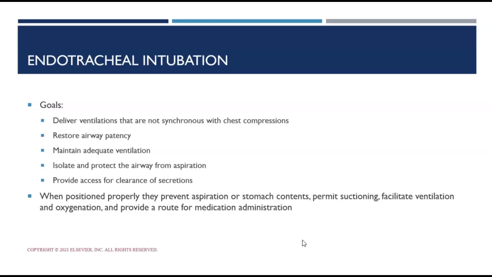The other benefit of this is that now I have a tube in place with a cuff that's inflated, and my lower airway is going to be protected from aspiration. Less air is going to end up in the stomach, but still, patients can vomit during codes. They frequently do. Now that I have that cuff in place, I'm less likely to have that risk of aspiration. The other nice thing about an ET tube is that it helps me suction the patient. If there are a lot of secretions coming out, it helps me facilitate suctioning during the code.